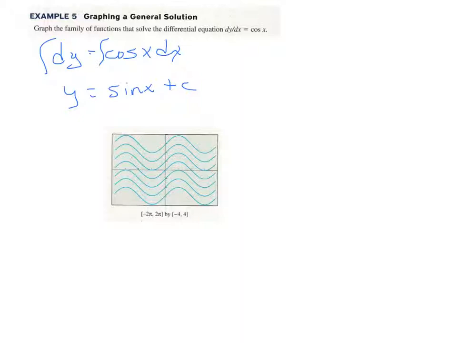Of course, it would be much denser. These would be overlapping because there's an infinite number of translations in between each one of these graphs. But this is basically the general idea of what this family of functions is going to look like. That's the sine graph translated up and down. We're going to need this idea as we move into our next section, which is slope fields. So just keep in mind that this is what's happening with our general solution, that the graph is just all of these vertical translations of the solution to the differential equation.